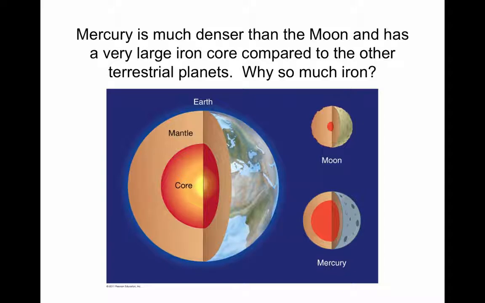And so by very carefully analyzing the orbits of spacecraft, we can get a handle on what the interior of a planet looks like. Mercury, although it's much closer to the moon in size than it is to the Earth, has a very large iron core. Remember, the mantle of the Earth makes up about half of the Earth's radius, whereas Mercury's iron core makes up 2/3 to 3/4 of its radius, with the outer part being mantle and crust. So Mercury has a lot more metal on it than the moon. Why is this so? We aren't certain.